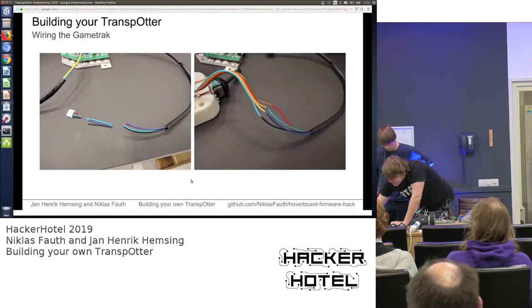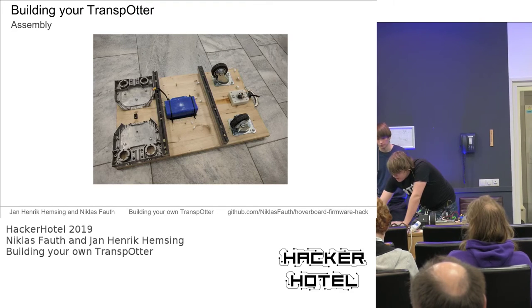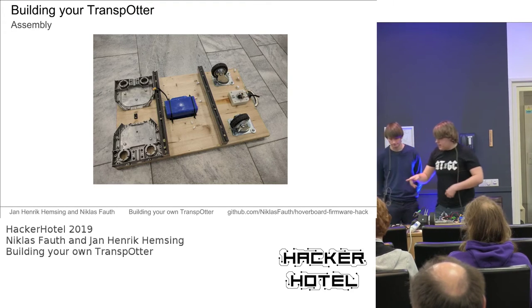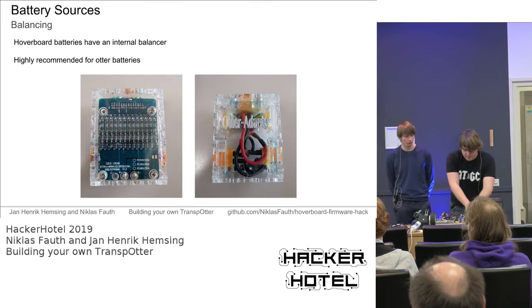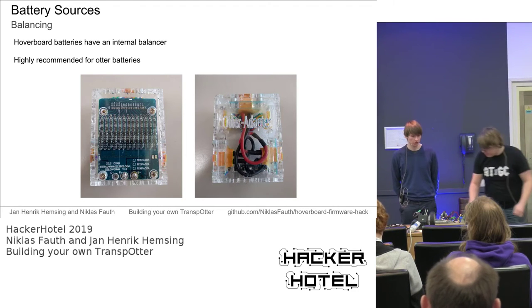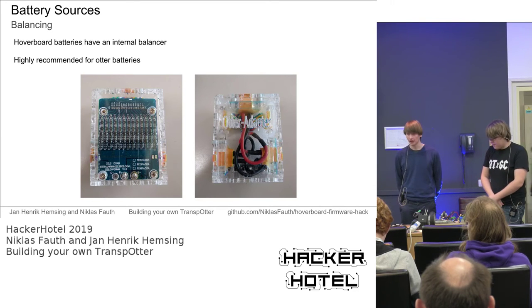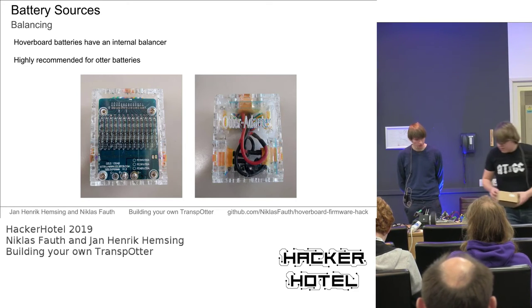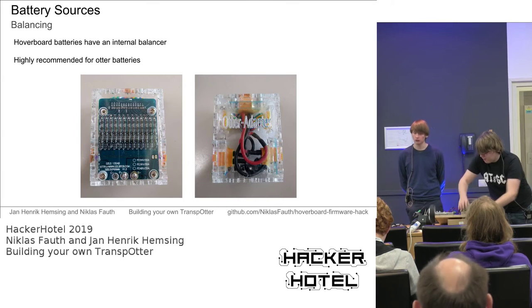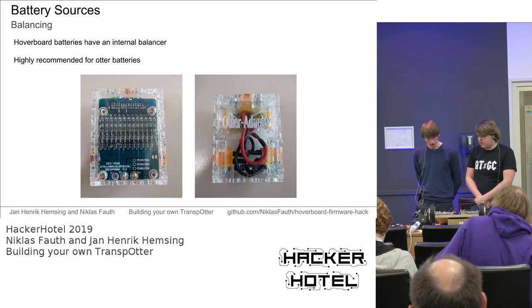So, yeah, it was already there. Now we connected the game truck and screwed it down with the washers. We have the plate assembled. And the battery, of course, needs to be fixed in place. For the battery, we highly recommend to use some protection. So for the whole electronics, we highly recommend to add some protection, like some screen. We added a metal sheet to that transporter, so no dirt or even fluids can get to the electronics, especially the battery or the main board. So you should consider that.